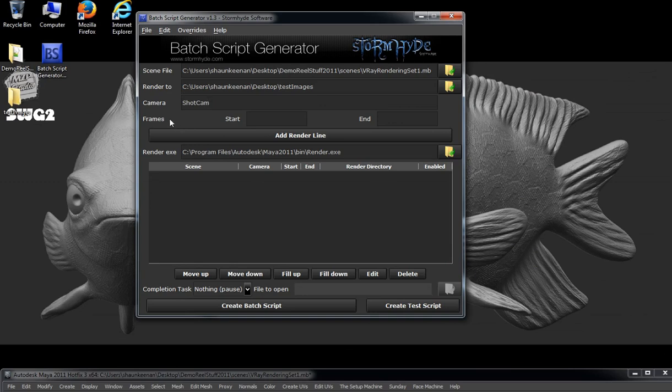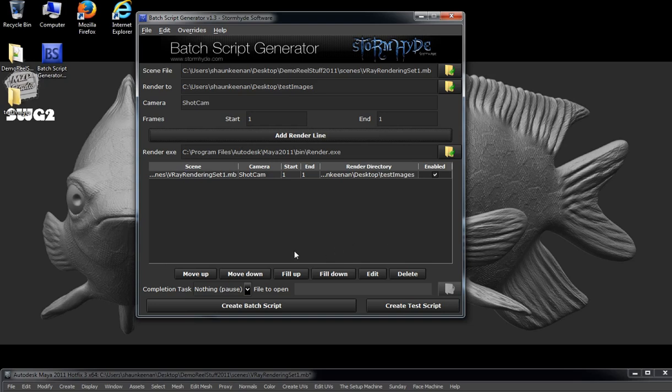The frames here that we need to render, or what we would want to render. So say if you had an animation that was 250 frames, you can render from frame 0 to 250, or you can make a multitude of these batch files, so you can render certain frames from, say, 1 to 5, 25 to 50, and so on. For this, we're just going to render frame 1 and end at frame 1. So whenever we render frame 1, it's going to stop at frame 1, and that's all it's going to render. Let's add that render line here.